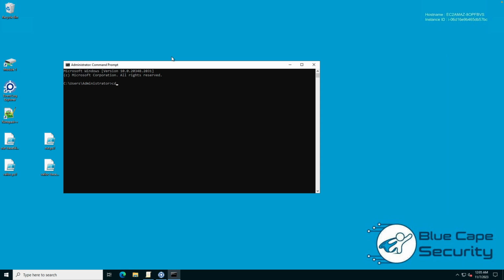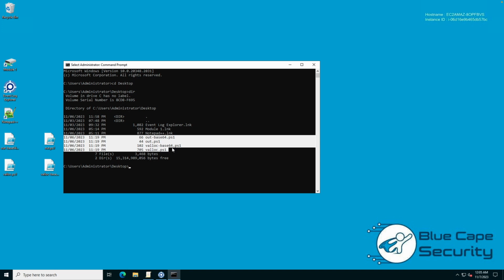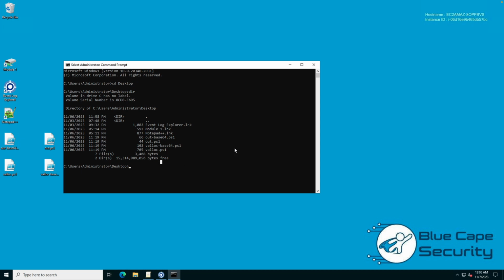So now important, we need to change directory to desktop. If you type dir there, you should see the files within this directory that we need, the PS1 files that we have on our desktop. So the first thing that we can do here is we can do type and just double check what's in this out.ps1 file. It's basically just writing output in like a plain text string. So nothing special. Let's go ahead and execute this script by just typing powershell -file, and then we can do out.ps1. So now we just ran PowerShell, started the engine, and loaded a script which was called out.ps1 that was executed.